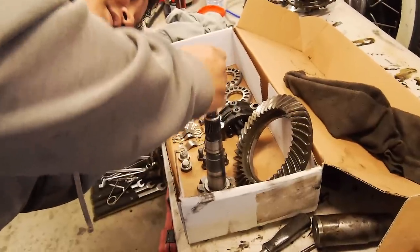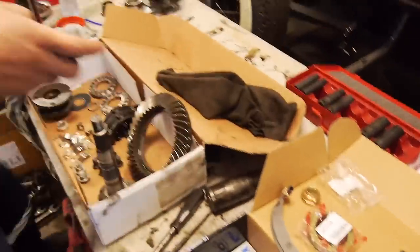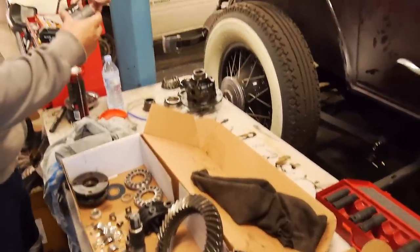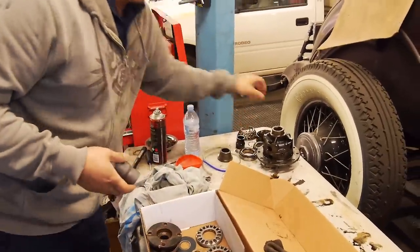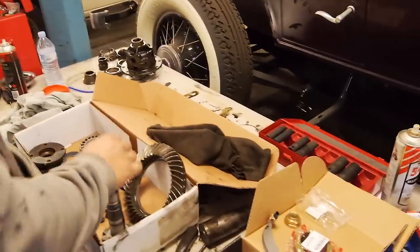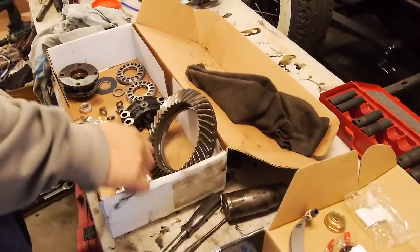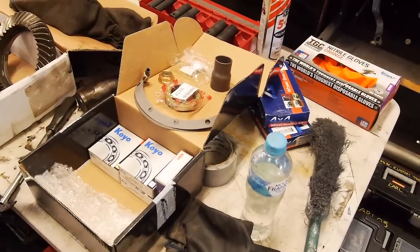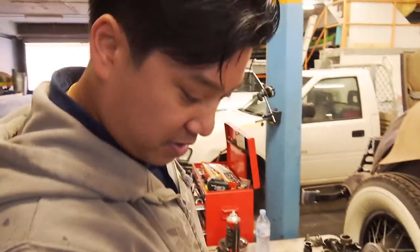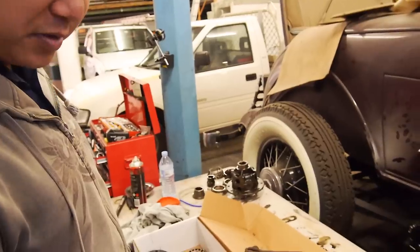Does that not fit? You have the bearings. We should also check the bearings. Yeah, collapsible spacer. Something not right. It's a fair bit different, isn't it? Yeah, we'll have to check that. Might turn it down. Might not fit. Should do. We have to check the bearing numbers on the diff carrier, because some of them are 50 mil and some are like 48 mil. The older ones are smaller, so the bearing kit might not be right. So we have to check that. Check the pinions, check the housing. Yeah. Before we do the parts order.